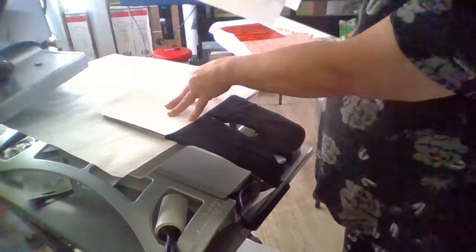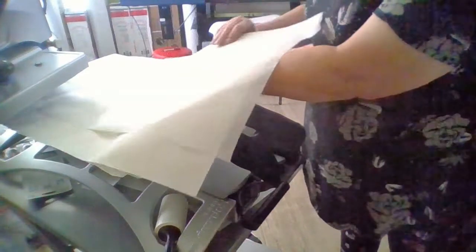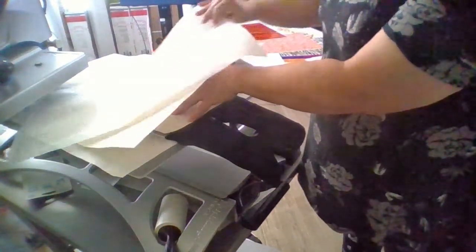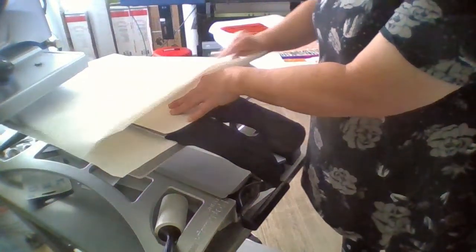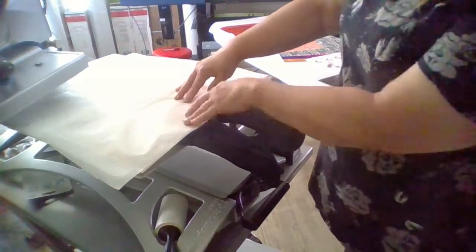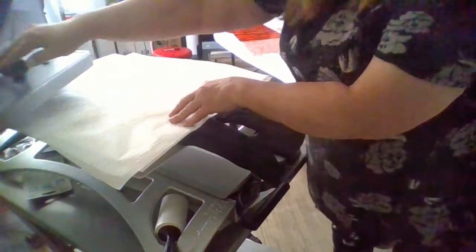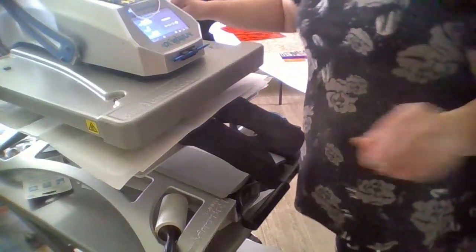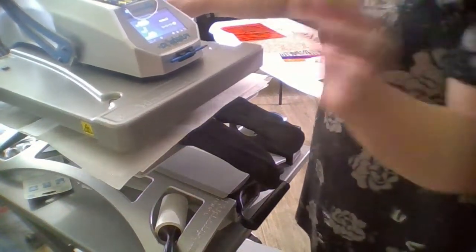Okay, so now because it turns to a gas, I have to cover the socks up with more butcher paper. The butcher paper protects my heat press from getting sublimation ink on it, and then, you know, if I'm pressing a white shirt or something, it might just go into the white shirt. Don't want that. So I cover it up with the butcher paper, and I'm going to press.